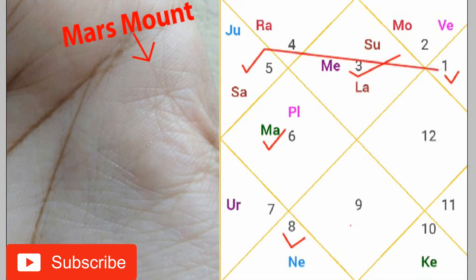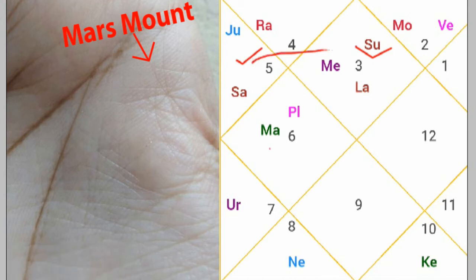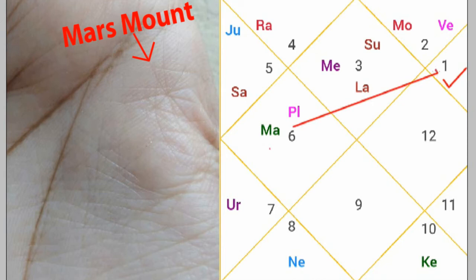The lord of the tenth house is in the third house, which gives the person braveness and courage. Jupiter is watching the eleventh house, which is the income and profit house. This is why the person is earning through Mars and Jupiter. Sun is in the first house and is the lord of the third house, which also represents that the native earns income through government. Mars is a marak planet in this horoscope, but because of the eleventh house being its own house, he is making money through Mars.